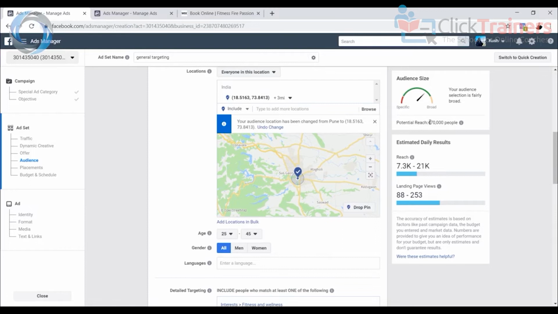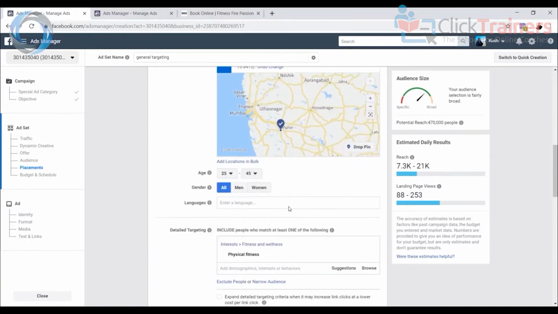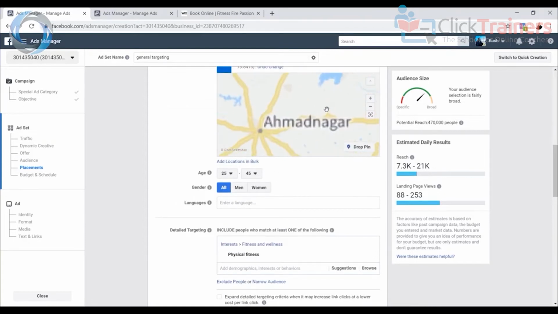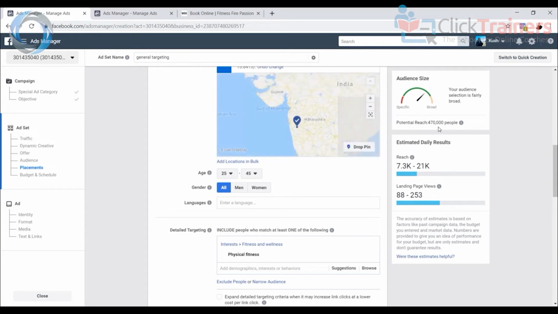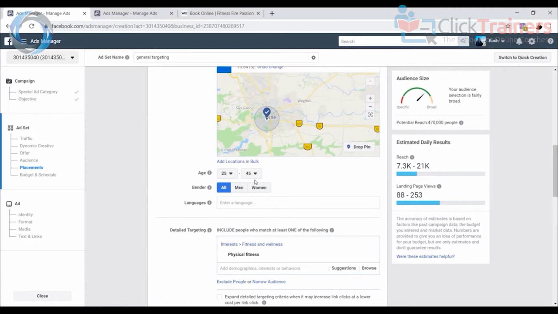And this is kind of important because this should not be too narrow. So don't make so many choices. Let's say if I was to decrease this, just keep an eye here, because already the potential reach has gone down because we've selected such a specific area. If I was to select the whole of India, this would be a big number. But if I was to shift this from 25 to only 30, just keep an eye on this. This is going to decrease, because of course that would mean fewer people. So you can see now it's almost become half of what it was before, right?